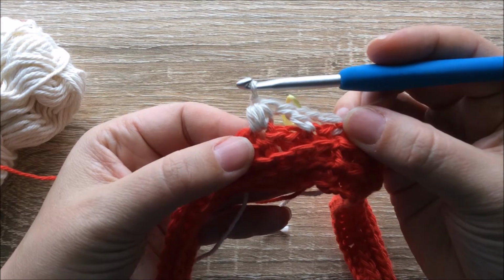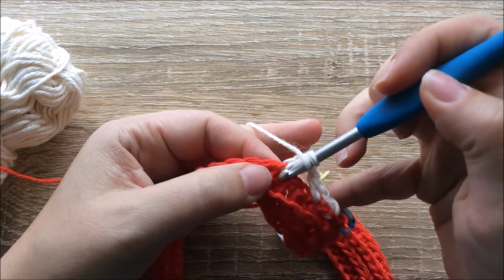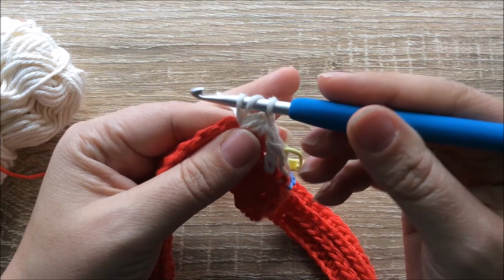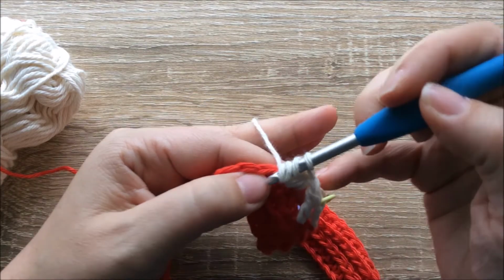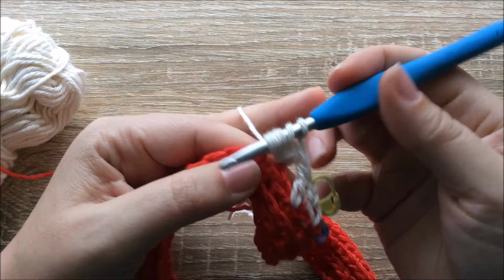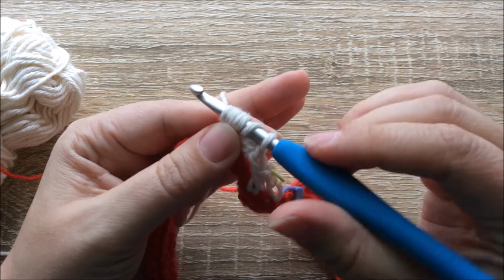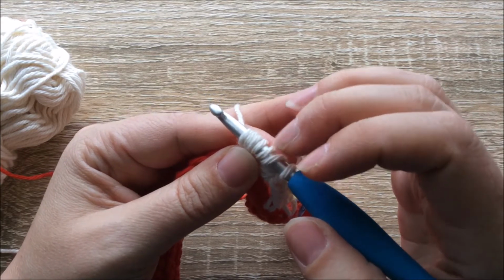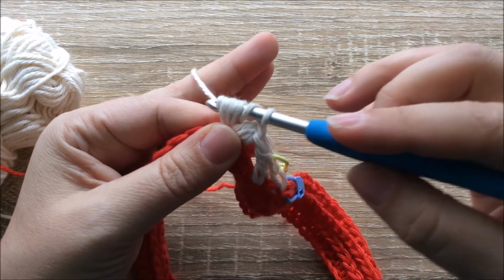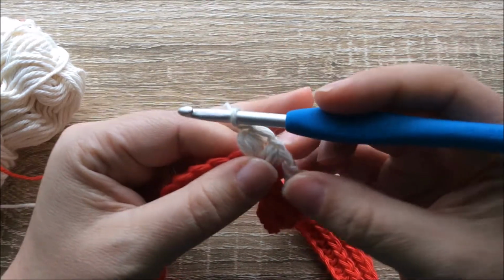We need to do 2 more into the exact same stitch. So again, yarn over the hook, into that same stitch, yarn over, bring it back, lift your hook up a little bit, yarn over, into that stitch, yarn over, bring it back, yarn over, into that stitch, yarn over, bring that back, and we should have 7. 1, 2, 3, 4, 5, 6, 7. Yarn over, bring that through all 7 loops, and chain 1 to close.